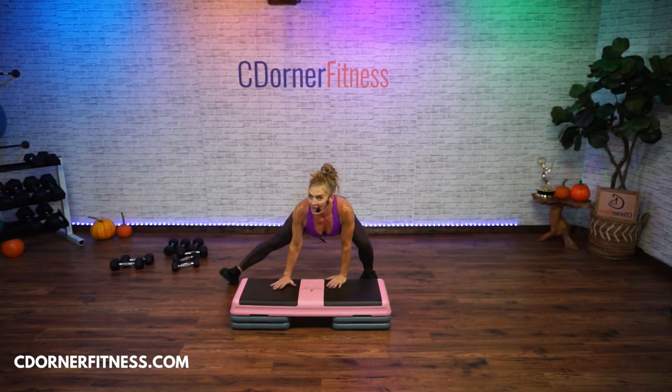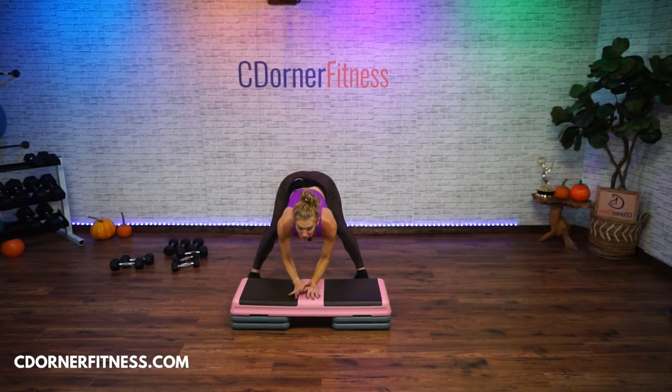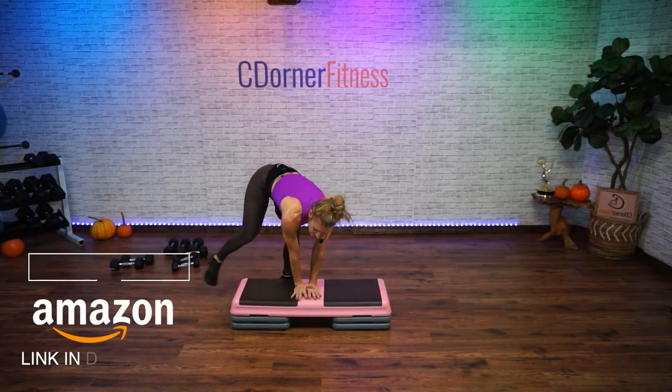Good. Hands to the center. Hold, put your hands on your bench right there. Hold that right there.